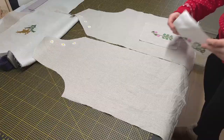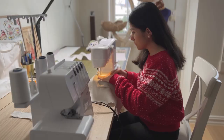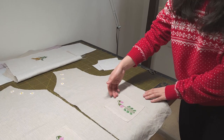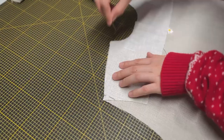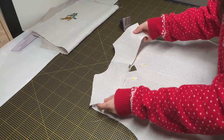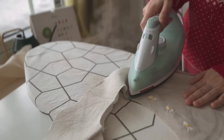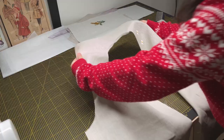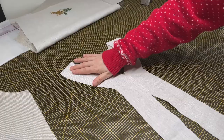Now let's start sewing. First, I attach the pockets to the front bodice pieces. Next, we added the yoke to the front pieces by sewing them on the shoulder lines while sandwiching the front pieces in between the yoke pieces. We then attach the front and the back collar facing right sides together and overlock the outside edge.